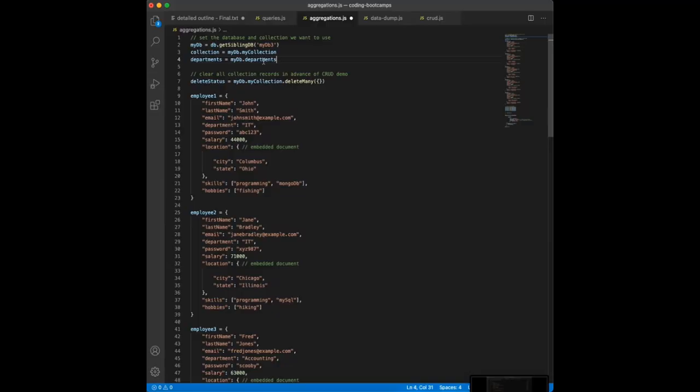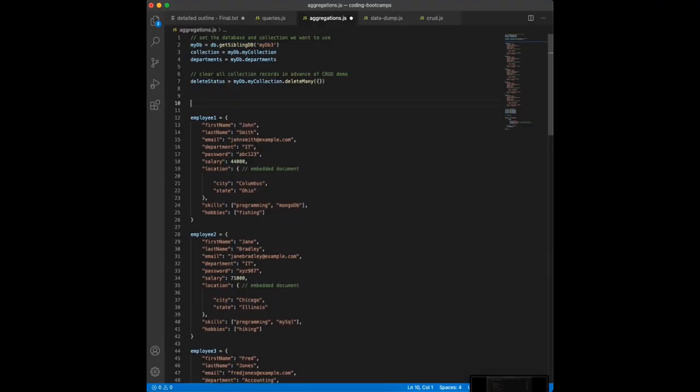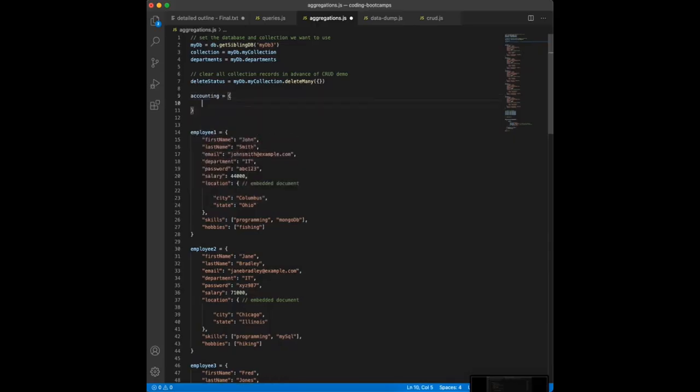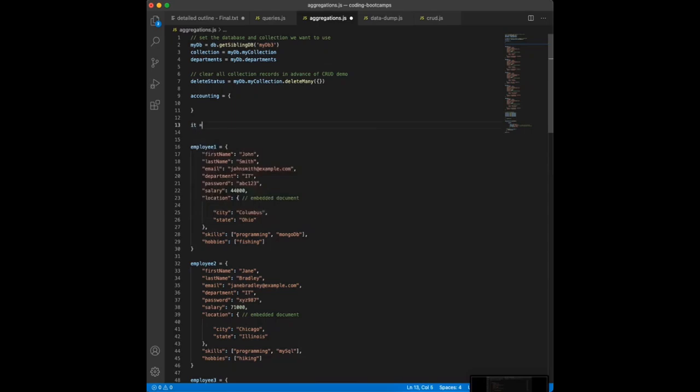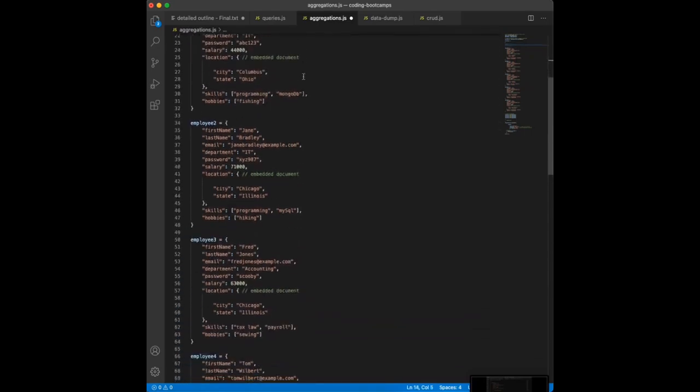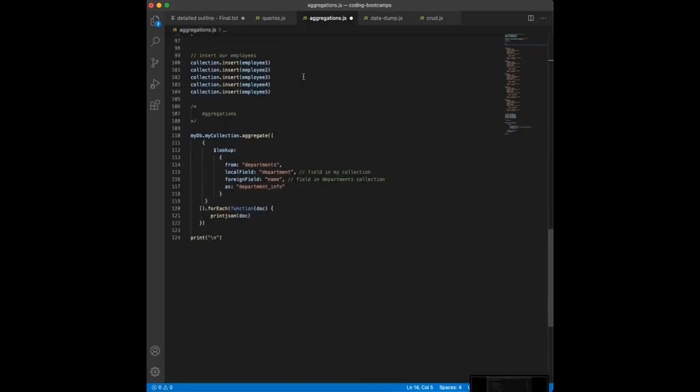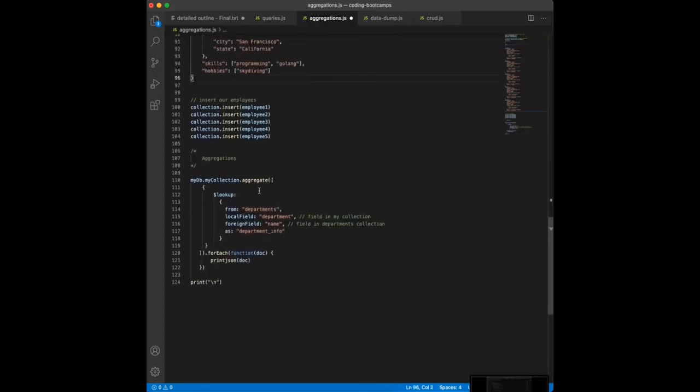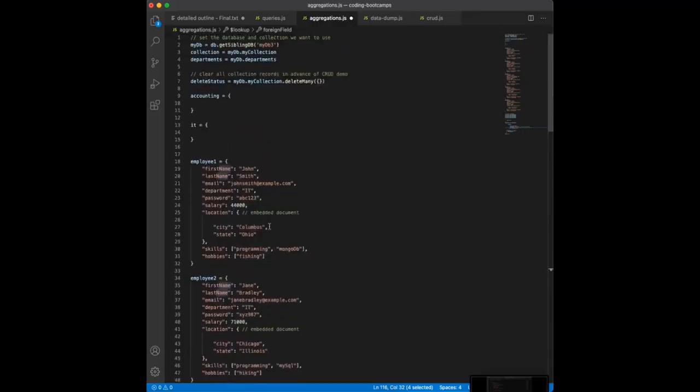Now, after we've cleared out our database, we'll go ahead and give some definitions for the two different departments we have. So we have accounting and we have IT. Now the most important thing we need to add to the data going in this new collection is name, because that's what we're going to match on.